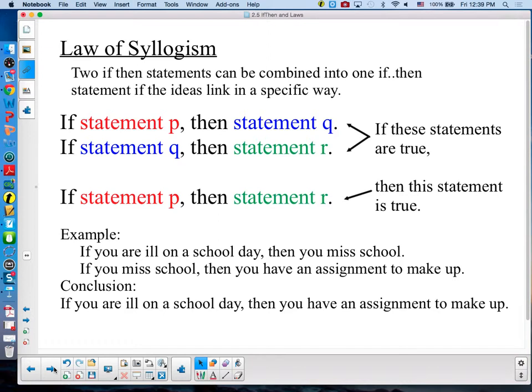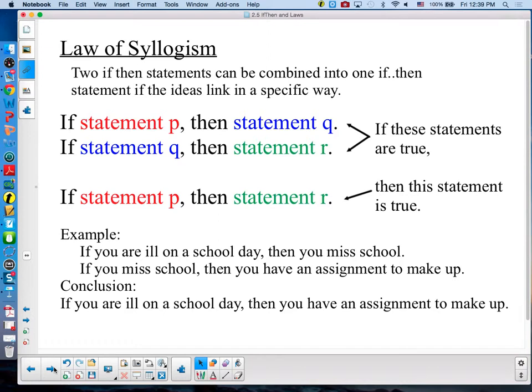How many of you know the books, If You Give a Mouse a Cookie? If You Give a Moose a Muffin? If You Give a Pig a Pancake? Okay, all of those are excellent examples of syllogism. If you don't know what those are, let's give them a little idea.